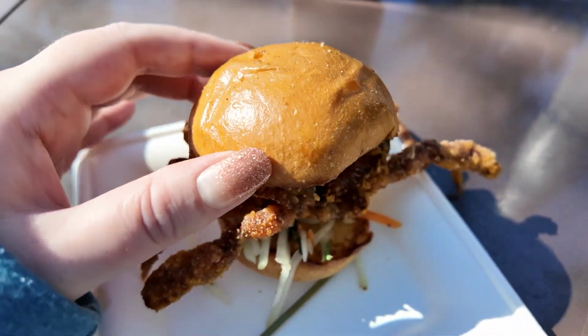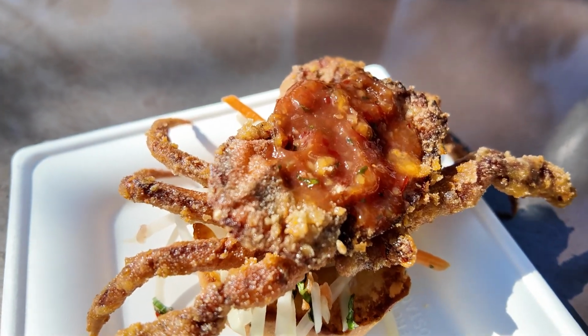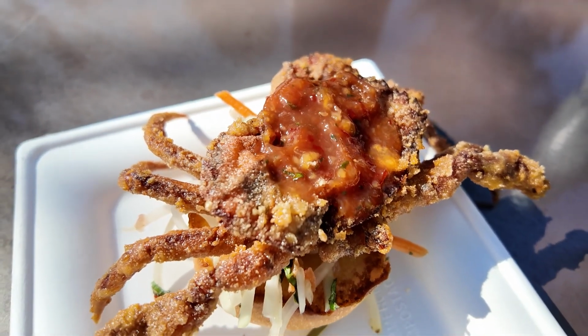I like that a lot. I think that was really good. A lot of people said it tasted like chicken, and it does. There really isn't a crab flavor here. It doesn't taste, you know, salty and of the sea, which is fine. I was kind of hoping for a little bit more crab flavor maybe, but the mango ketchup has a little bit of spice to it, I think, and it is very, very good when paired with the fried crab.